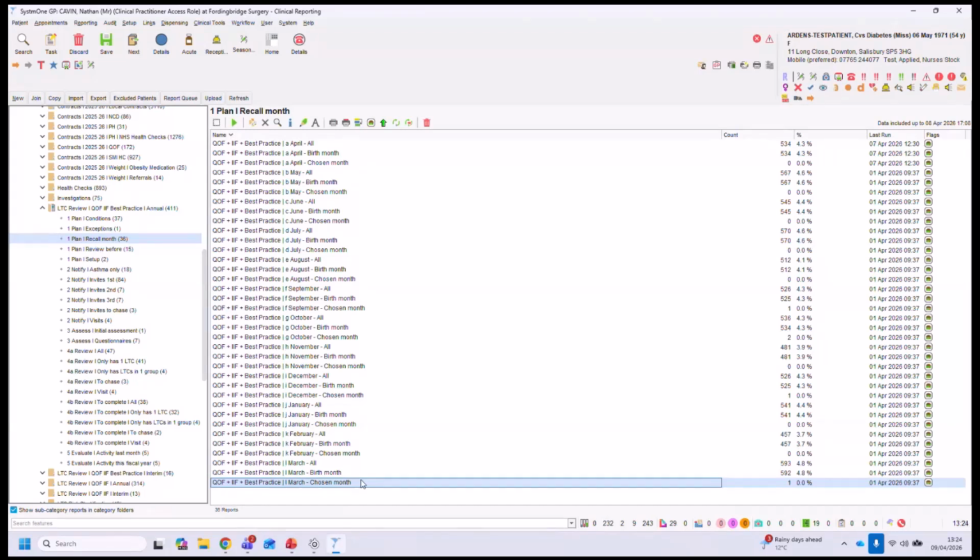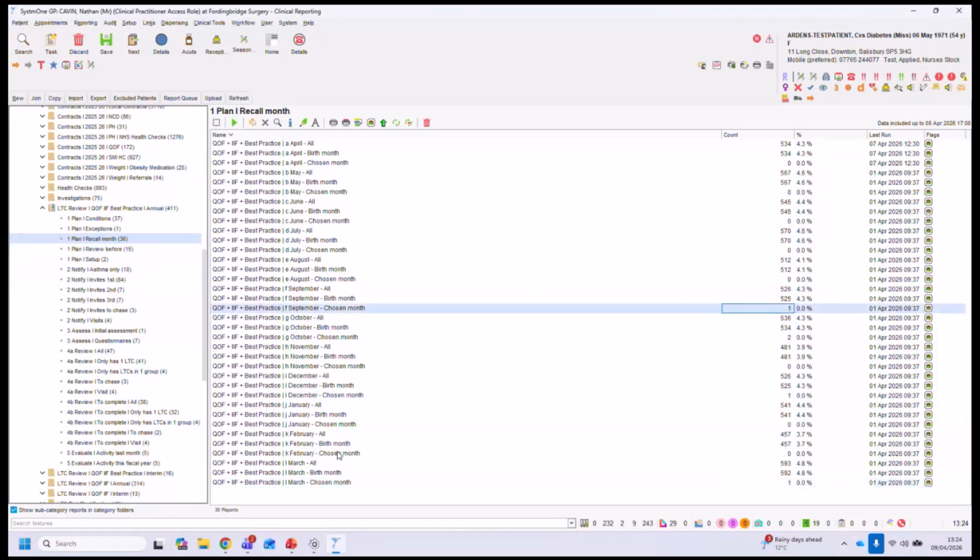So I could add a code and move them to, I don't know, the September reports. By adding the code, they would then drop into that report and they would be called in September. Those reports will show you how many patients you've done that to.